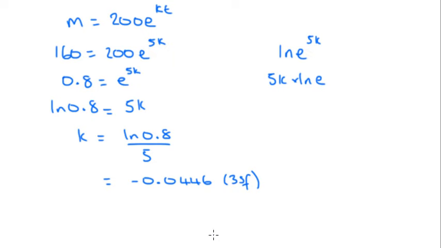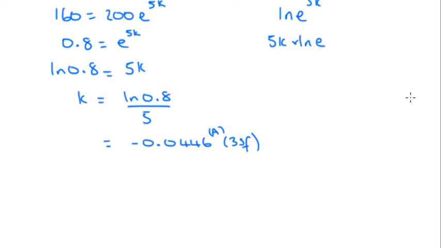So it's really important at this point that you save your answer into one of your memory slots in your calculator. I'm saving mine into memory slot A. If you don't know how to do this, I've done a video on it, and look it up because it's really, really important. Otherwise you will lose accuracy when you come to do the next part of the question. So anytime I use this k now in future, I'm going to use memory button A.